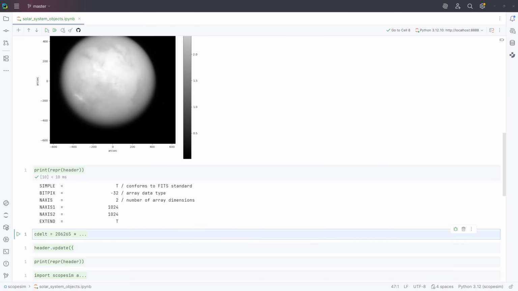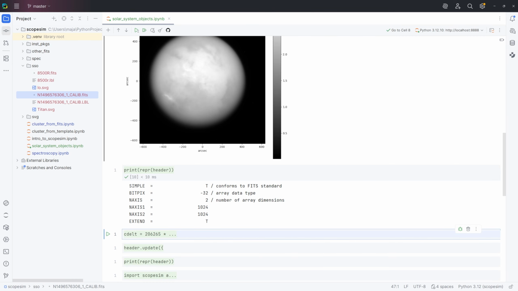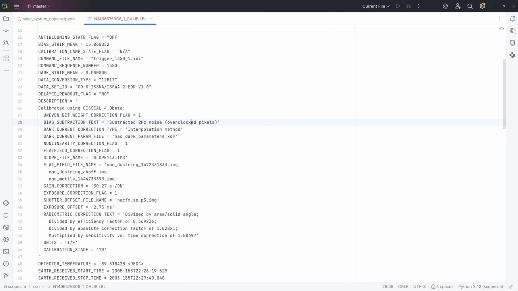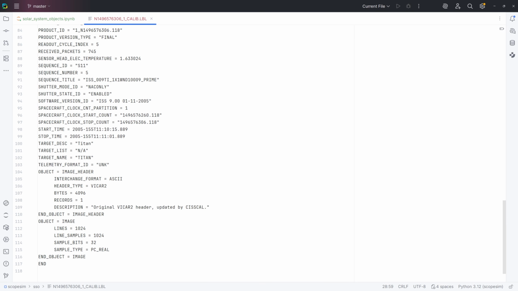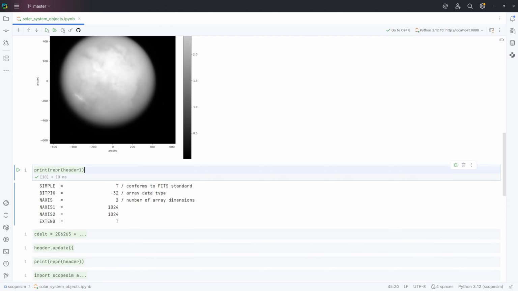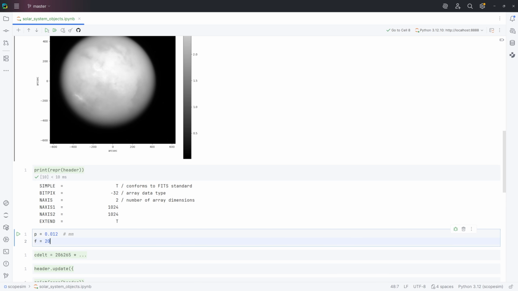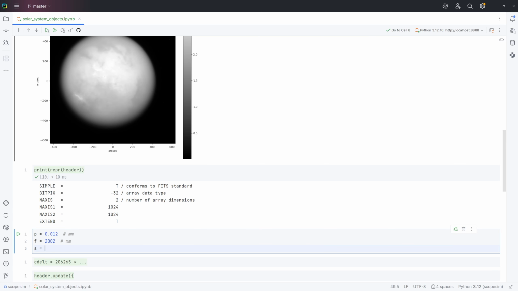Now we will prepare the image for ScopeSim. Just like in part 1, the main thing to do is to determine the angular pixel scale as it would appear from Earth. This time, however, neither the FITS header nor the label file provides the image scale directly. Instead, we derive it from the instrument specifications of the Cassini Narrow Angle Camera. Using the pixel size together with the focal length, we first calculate the camera's angular pixel scale as seen from the spacecraft. Combining this with Cassini's distance to Titan allows us to calculate the physical image scale in kilometers per pixel.